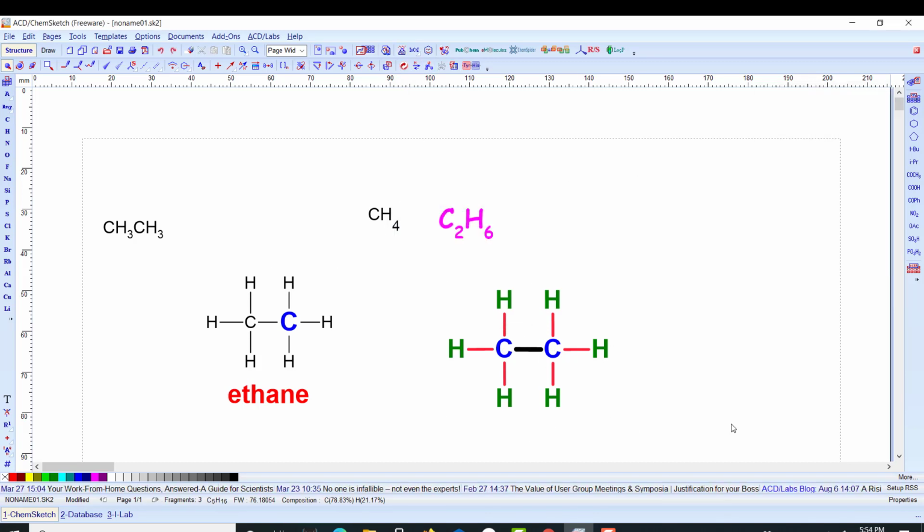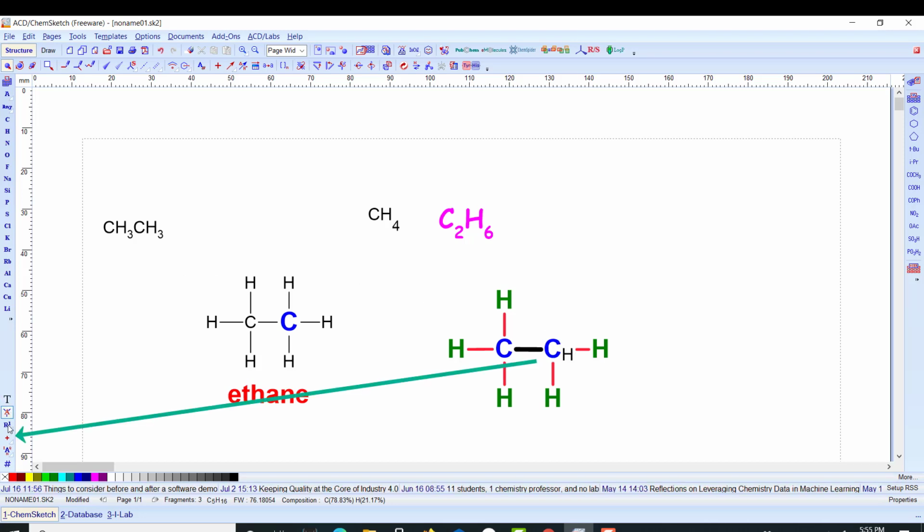Now I'm going to make a carbanion. I'm going to select this hydrogen with a single click, and I'm going to hit my delete button. And when I hit the delete button, I get CH. The hydrogen is still there in a kind of condensed form, but the bond is not showing.